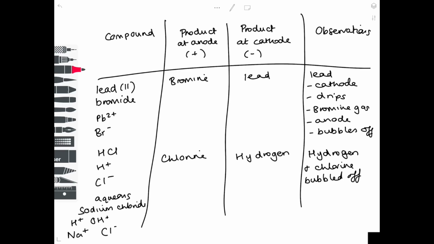And then when we come to look at the product at the anode, remember only one product can be formed. And at the anode, you're going to find that the halogen wins in every single case. The halogen here is group 7, which is why chlorine is produced here. The product at the cathode, where you're looking for the least reactive element out of the positive ions. So we're looking at hydrogen and sodium. Clearly, hydrogen is far less reactive than sodium. Sodium is an extremely reactive group 1 metal, which is why we're going to have hydrogen produced here. The chlorine and hydrogen will be bubbled off, as with the hydrochloric acid example above.